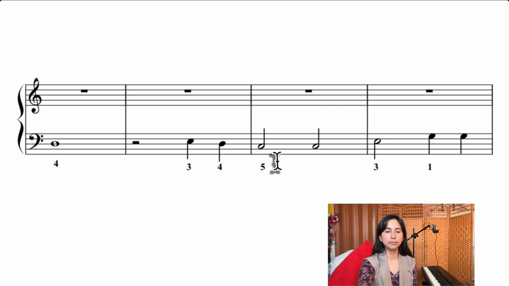And if we move to a different section of this song, right here we have a C, and then notice that the next note we have a C again. So we are repeating the same note. Then over here, we're moving from C to E, so we have a skip. And then right after the E, we have a G. So that's another example of a skip. And then after the G, we have another G, so then we have a repeat.